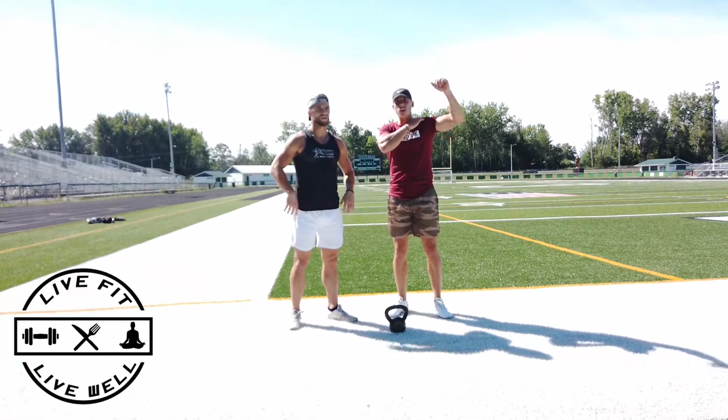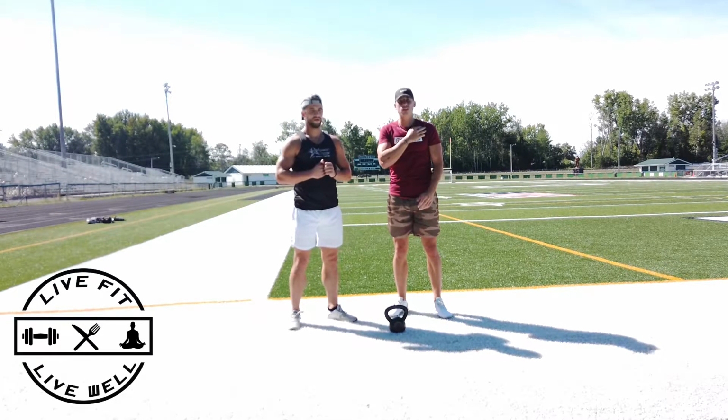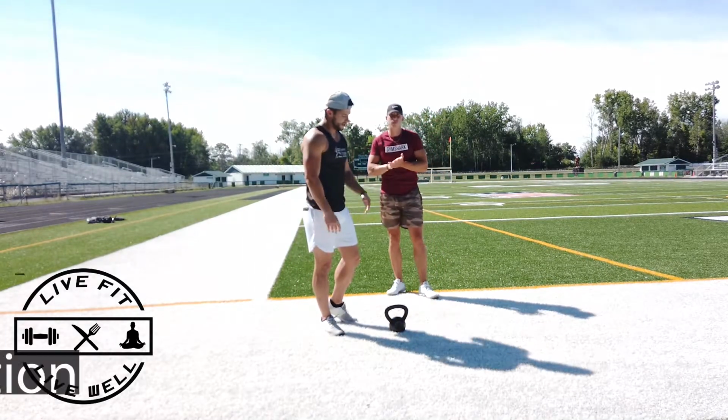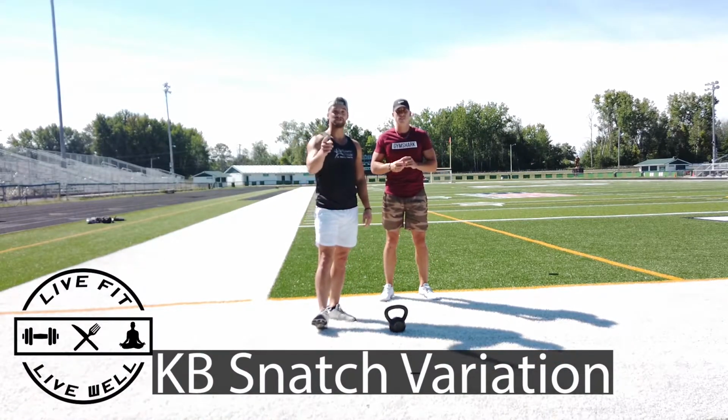All right, the movement that Ryan is going to demonstrate here is a kettlebell snatch. Make sure you have a good amount of shoulder stability. If you don't, probably an exercise that you should stay away from until you build up some of that stability. This is an advanced movement. So again, rate of force production, power, like Todd says, really fun. Athletes, this is a movement for you guys. Let us know what you think.